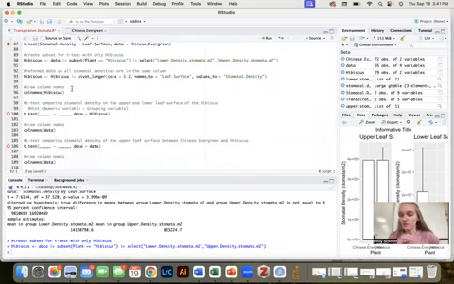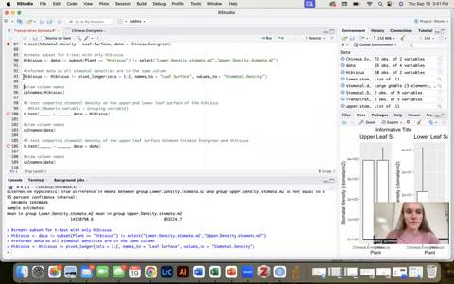And then again, we have to use the pivot longer to create 2 new columns with all of our numbers in one column and all of our groupings in another column. So again, we're just going to rename this data set hibiscus. We're piping that to the pivot longer function where we select the columns 1 through 2. And then we're moving the column names to a new column that we call leaf surface, and we're moving the values, all the numbers, to a new column called stomatal density. So same thing as above. If I run that line of code, now you can see over here that our hibiscus data set has 58 observations, but still 2 variables.